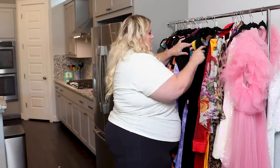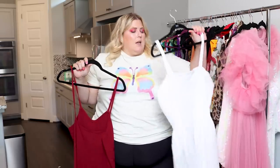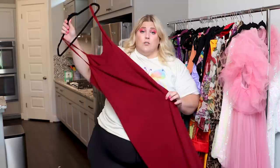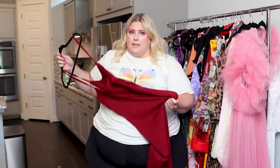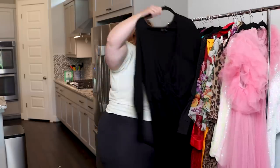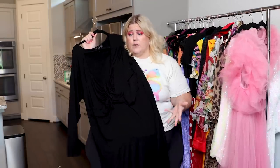Okay, so I know myself. I want to find a white dress and this fits and looks great on me, but will I actually wear it? Probably not. And I love this dress. It's beautiful, it's soft, but again, I just don't need it. Okay, I can give this black dress away. This will make someone feel very beautiful. It would be great for an interview or a first date, or I don't know. I wore it to a funeral.